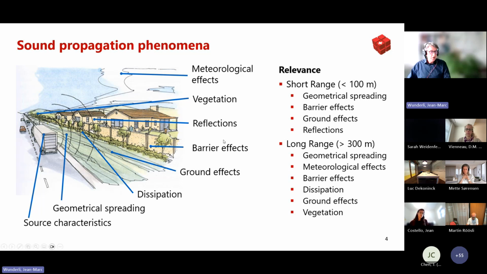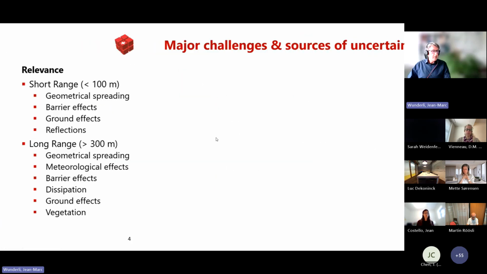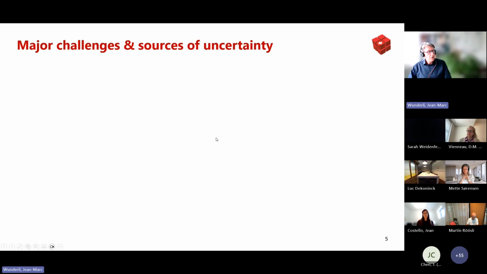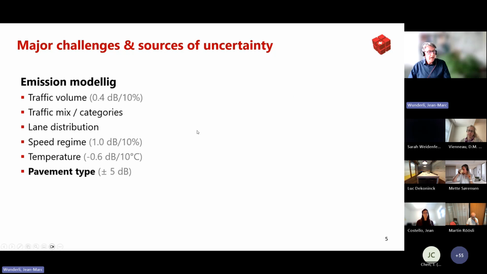So after this short overview of the effects, I would like to have a look at the major challenges in modeling and also the sources of uncertainty. For the emission modeling, we did a few years ago a sensitivity analysis, which helps us to estimate the uncertainty you get because of specific effects.